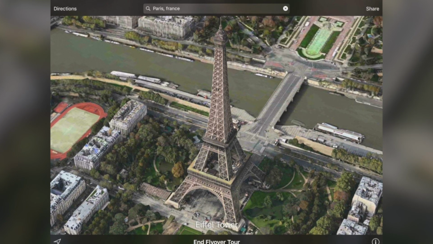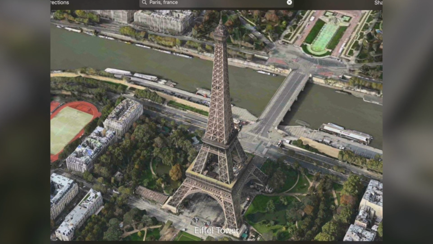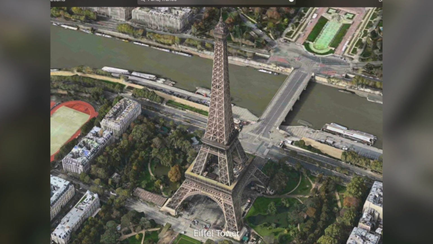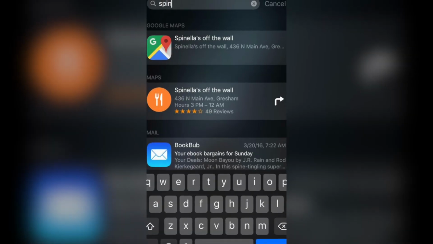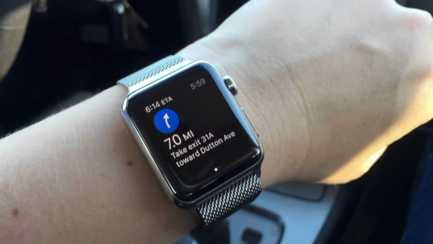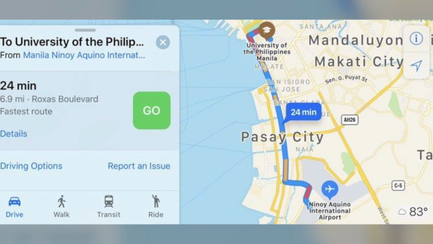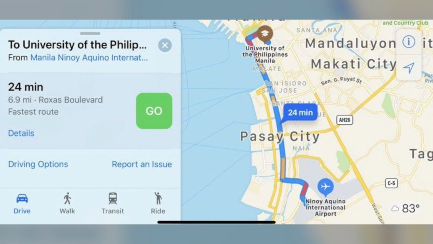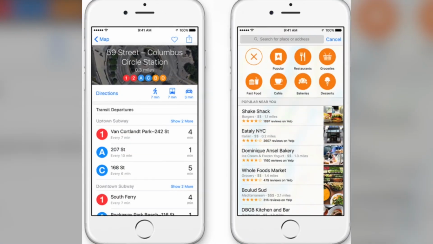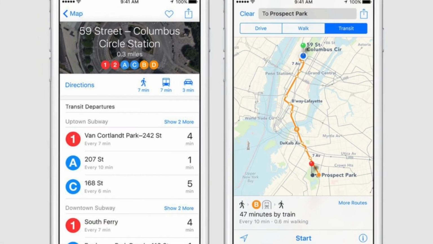iOS 8 in 2014 brought more enhancements to the data and new features for users to play with, like Flyover guided tours of a few cities and Spotlight search indexing Maps results. The same year, Maps on watchOS made its debut, featuring turn-by-turn navigation with haptic feedback and some light searching functions. iOS 9 Maps was another minor update, with navigation now offering detour options in case of traffic, a nearby button to show the user local points of interest, and public transit information.